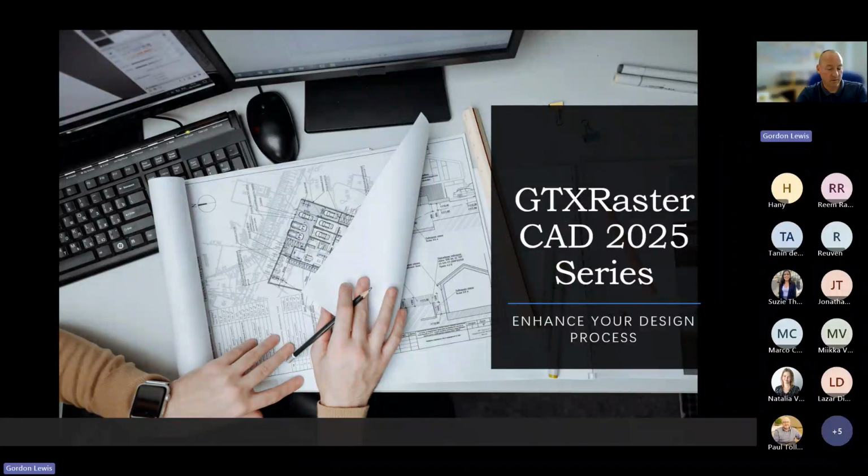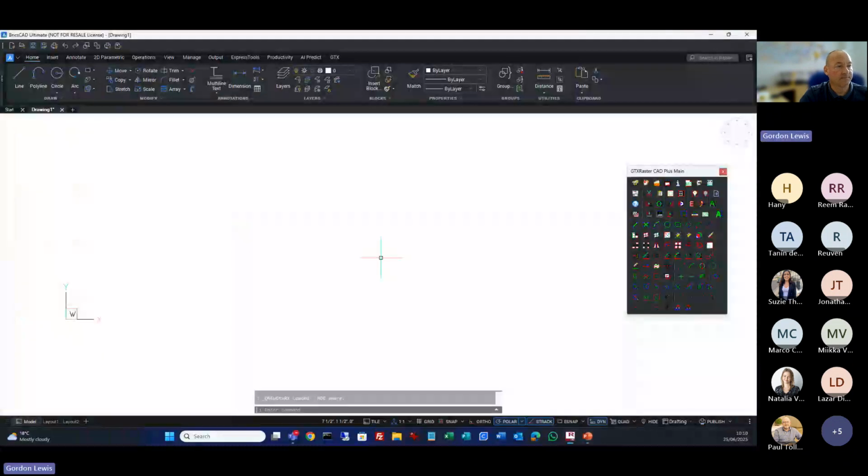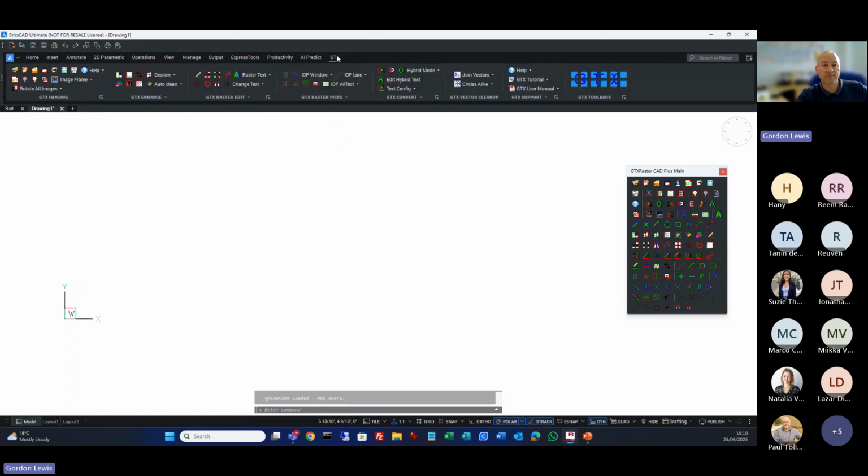What I should do now, if this works, is switch over to BricsCAD. So this is BricsCAD Ultimate. You have your normal BricsCAD menus and user interface, and when GTX installs, we install as a profile.